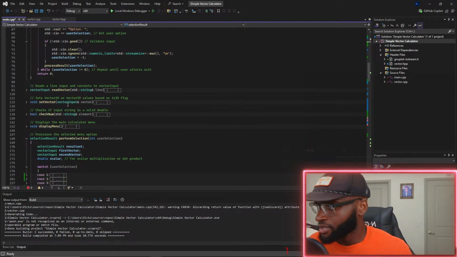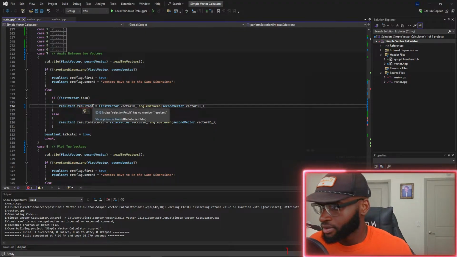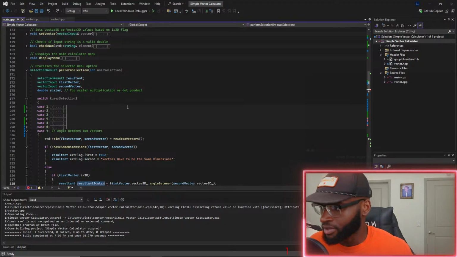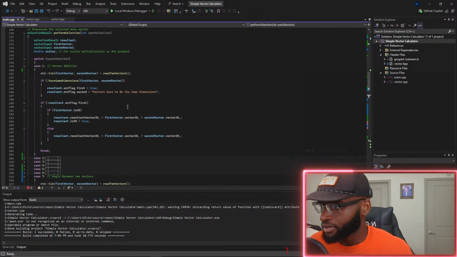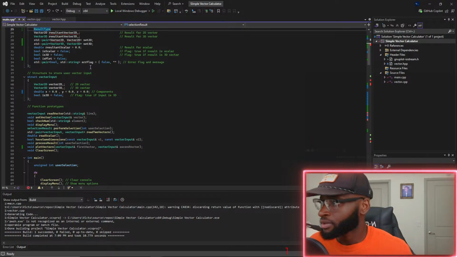Did I change anything down here? Yep. Not resultant. I forgot what I did here. Let's just Control Z all the way back. Here it is. Result type.